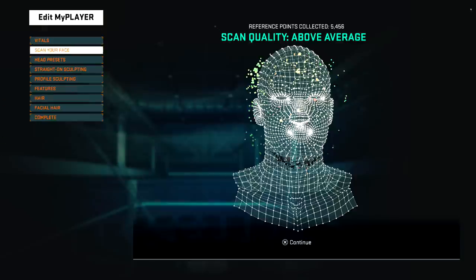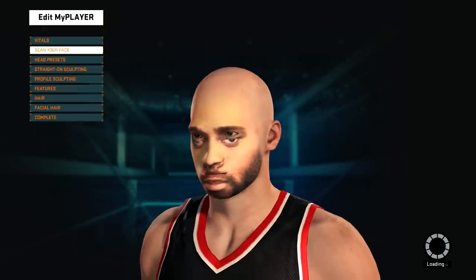This scan quality said it was above average, but look how it came out — terrible. You can see where my lips and chin ended up; I clearly had my head down the entire time. Put the PS4 or Kinect camera at eye level. You are looking at the camera to the left of the sensor — look directly into it, not below it and not up into it. It should be exactly at your eye level.